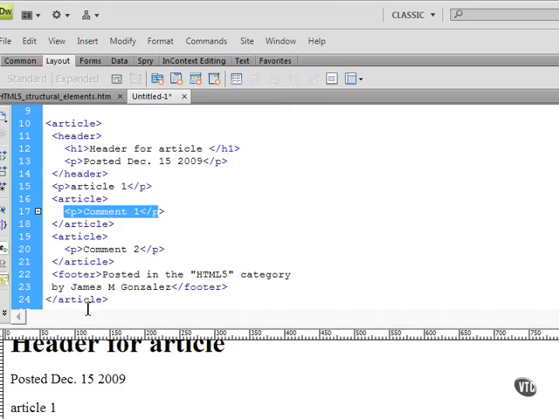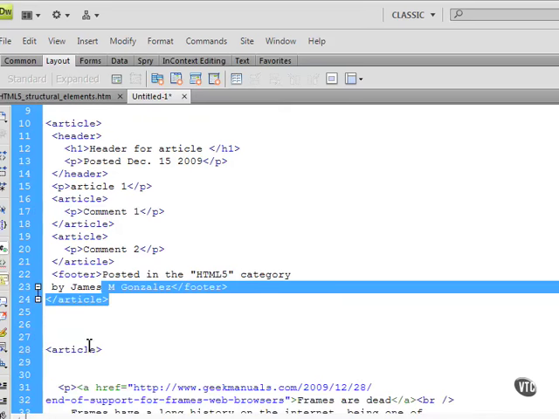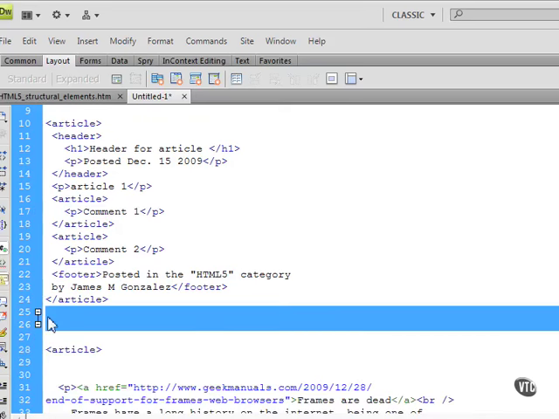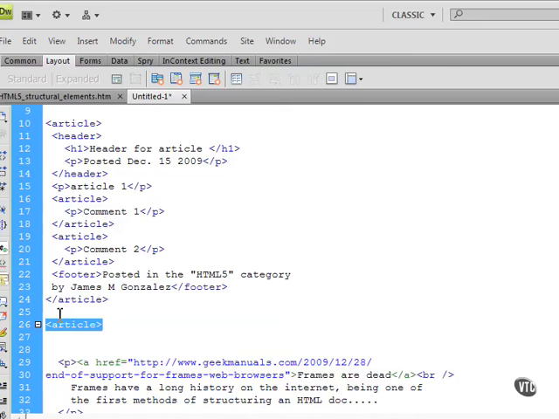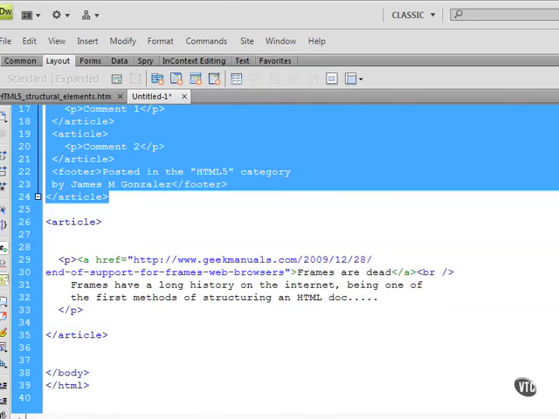So if I had a weblog entry on a site that accepts user-submitted comments, these could be represented as article elements nested within the article element for the weblog entry. So the markup for that is included here. There's the closing major article tag, and then I have article tags nested inside of that for the article itself and for the comments. Here's another example down below that of another article.